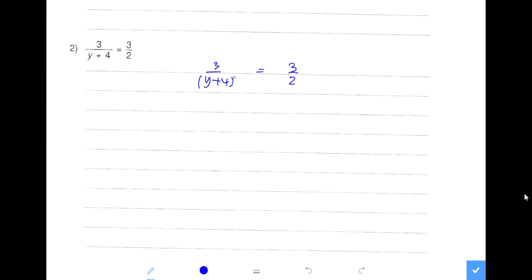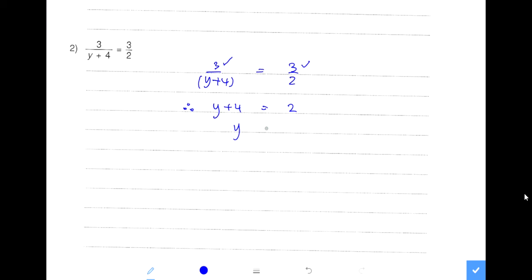And then you come back to look at this. This is a fraction, right? A fraction has the upper part and the lower part. You look at the upper part, they are equal, right? So 3 is already equal to 3, right? If they are equal, then this lower part, y plus 4, has to be equal to number 2 as well, because they are fractions. Then you can conclude that the upper part is already equal, so the lower part has to be equal. So you just go y plus 4 is equal to 2.